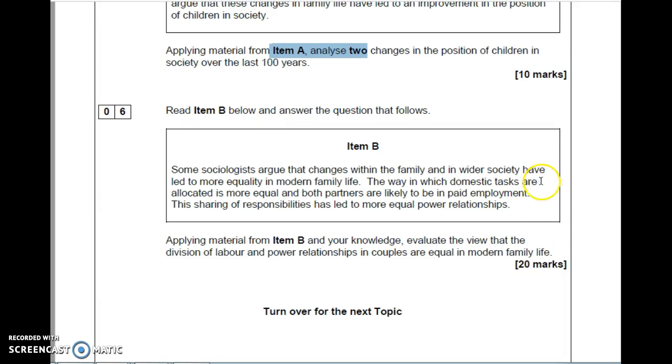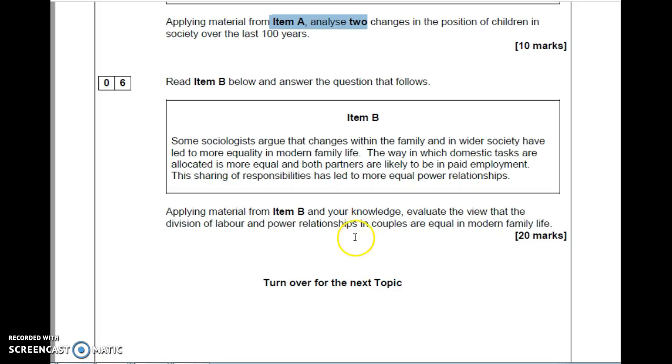That leads to 30 minutes, and then the remainder of this hour on this section you are going to spend 30 minutes on a 20 marker. If you have done the AS level in sociology, you'll be really familiar with these. These questions will be exactly the same as what you will have been doing at AS. They give you the item formatted in exactly the same way. I would expect you to answer them in exactly the same way as you would do as an AS student, especially for 20 marks. They're asking you to do the same thing. So use the item, use your knowledge, evaluate, so that makes sure that you support the question.